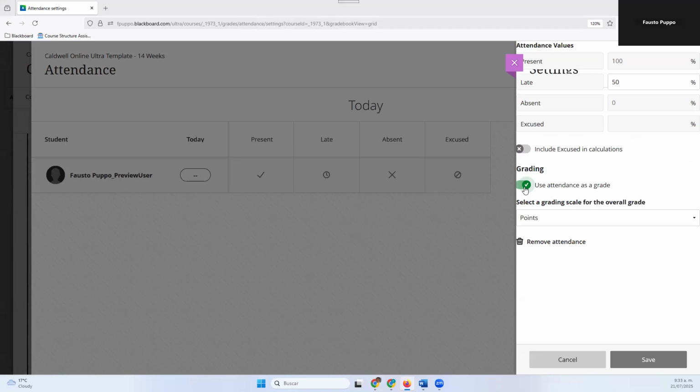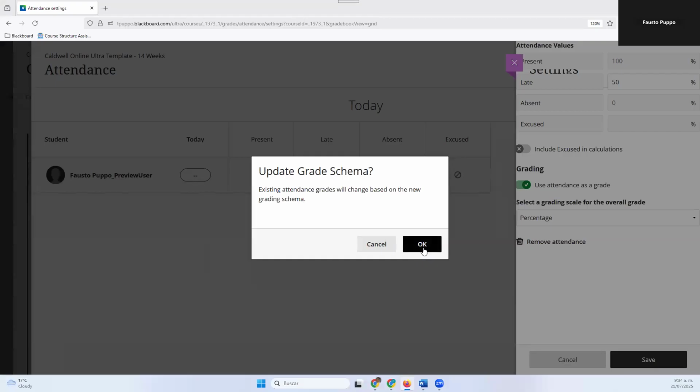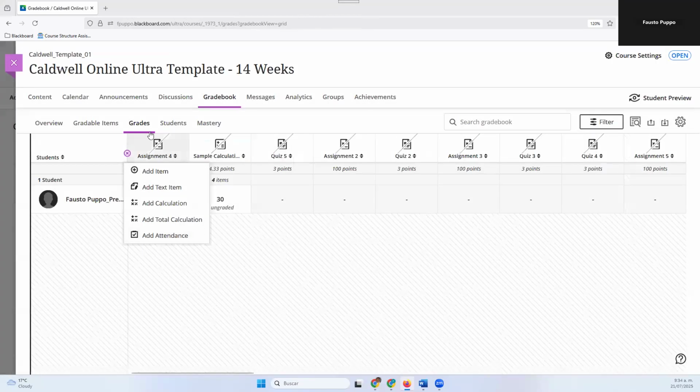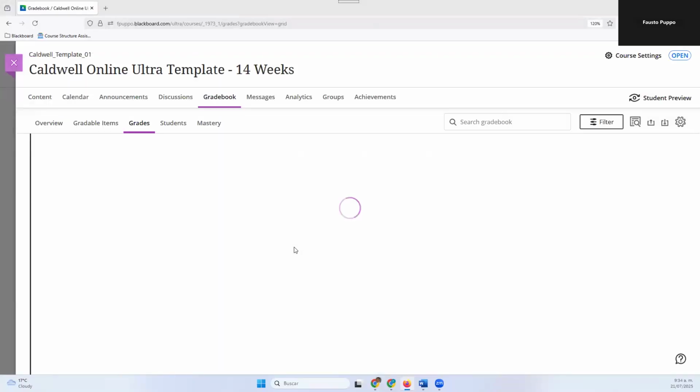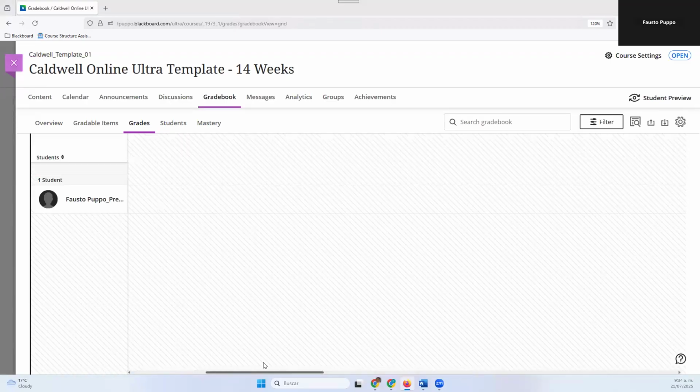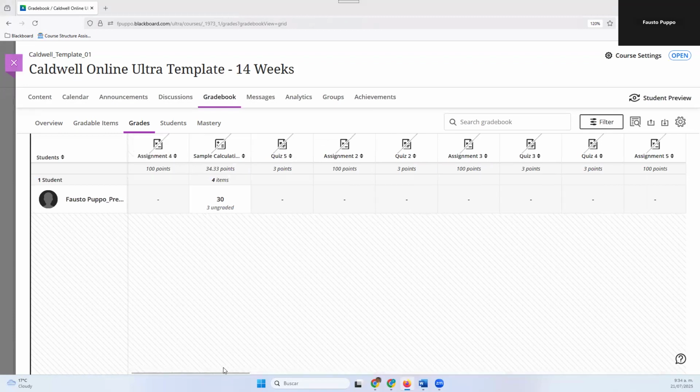And if you decide to use this as a reference, then I would normally select the percentage view, which I find more meaningful when it comes to attendance. So now if I close this and go back to the grade view of the gradebook, it's probably going to appear at the very end, because remember, the gradebook is populated in chronological order, so I would like it to appear right next to the student's name.